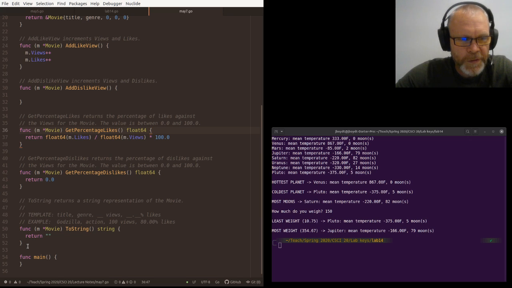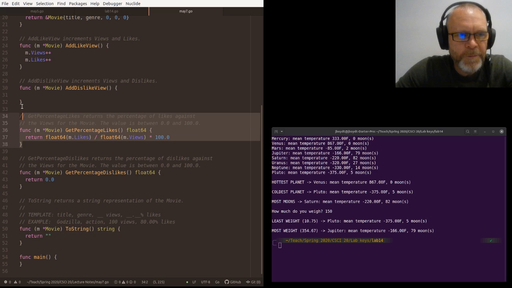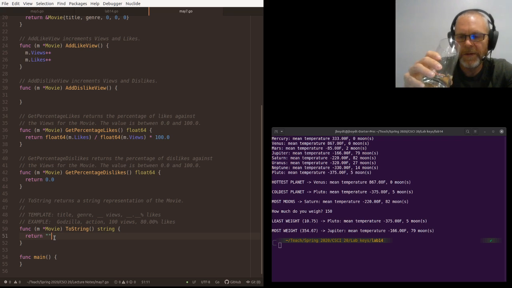The fun one with the new fun technique is the toString one, which I think Amanda's already done, the sprintf, which is one of the cooler things to discover. This one's tested, so you implement these with the test file downloaded and then do a go test. So this is enough probably to get you pretty far along, because that sort of gives you a sense of how to implement these others. And then toString has a new technique that we haven't done yet. Well, not all of us have done.